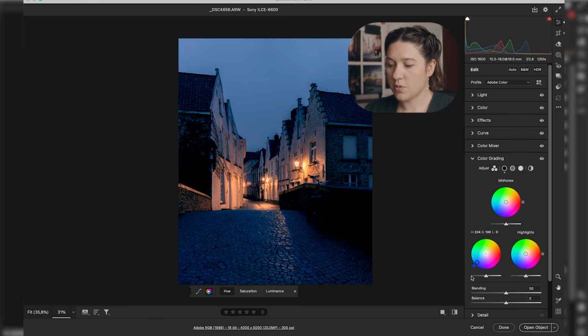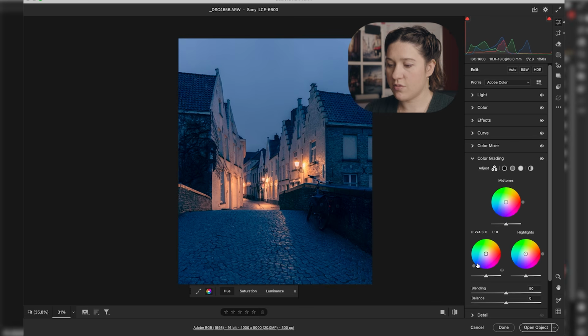Okay. So I'm going to go back to 0 for everything. I'm going to choose a kind of blue, but with very slight saturation. And for the highlights, something more orange yellow. And then you can choose something for the midtones, but midtones is usually going to affect the wall image. So I don't always use it, but you can totally use it if you like it.